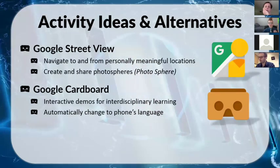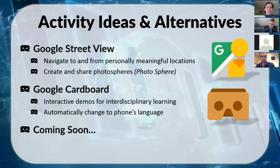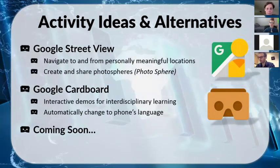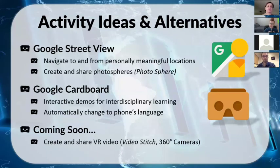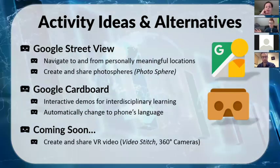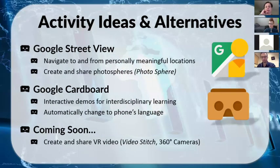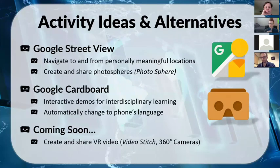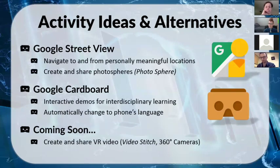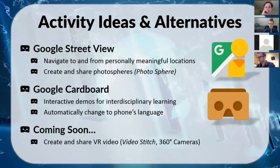Some things are coming soon — they don't quite exist in consumer-friendly form yet, but the technology is there. The first is being able to create and share not just VR pictures but actual 360° video. You can watch these on YouTube and put them in the headset while the video plays — you can turn and look anywhere you want while the video continues. You can create your own using software like VideoStitch, or buy a 360° camera — I found them roughly in the $250–$400 range, with fancier ones up to $4,000.